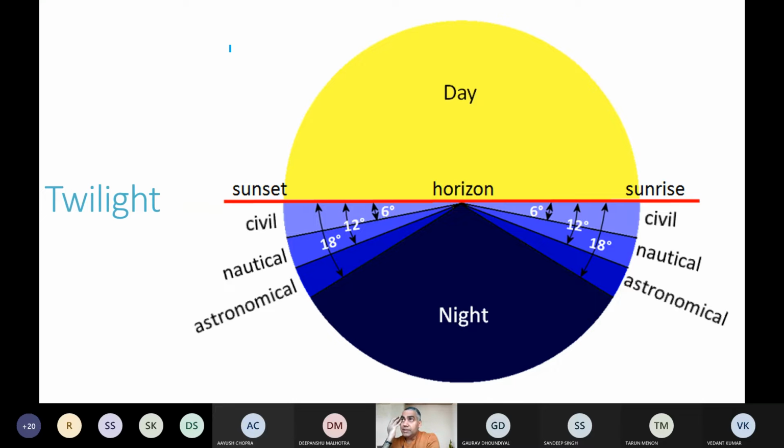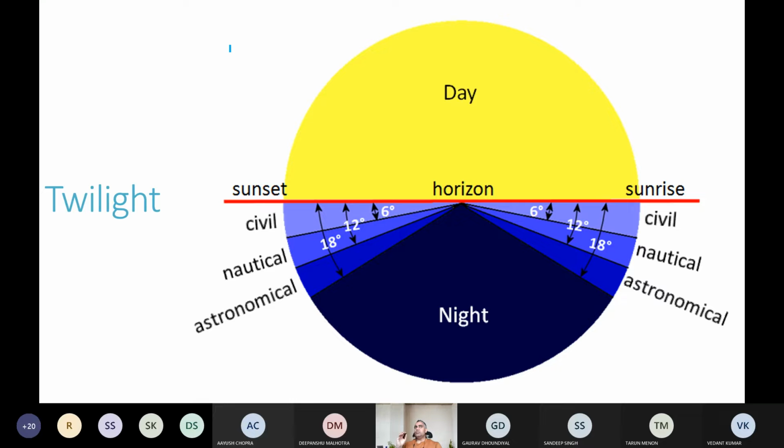Now, we have observed that this twilight is available to us from the horizon to 18 degrees below the horizon. That means after sunset, when the sun is going down from the horizon, the altitude of the sun is decreasing. It's negative altitude now: -1, -2, -3, -6, and so on. We keep on receiving this twilight till the time the sun goes 18 degrees below the horizon. So when the sun is up to 18 degrees below the horizon, we receive twilight.